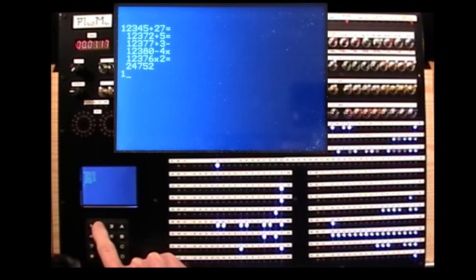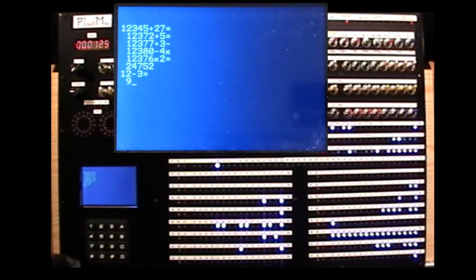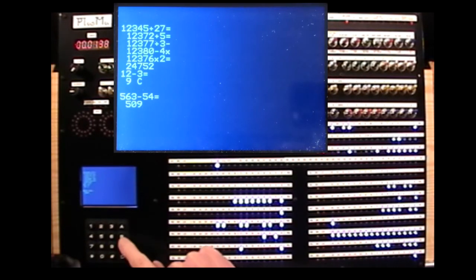We'll say 12 minus 3. And you can cancel an operation and we start again. We've got negative numbers.